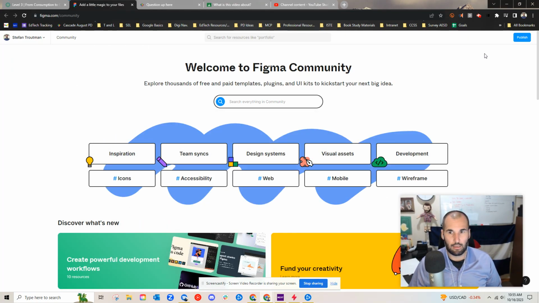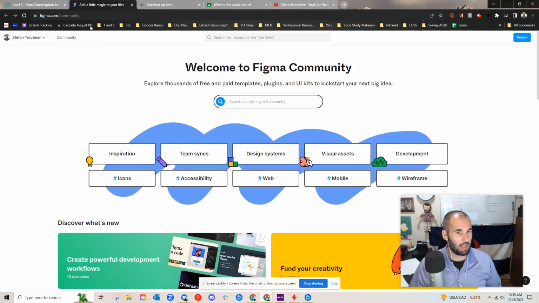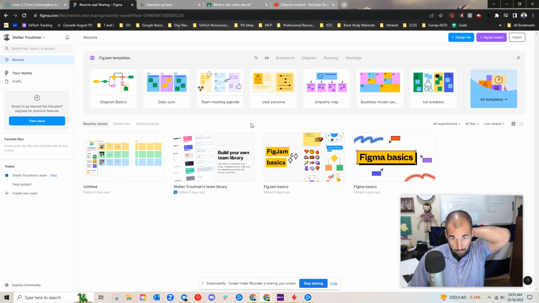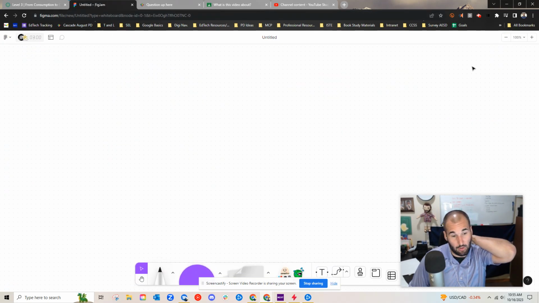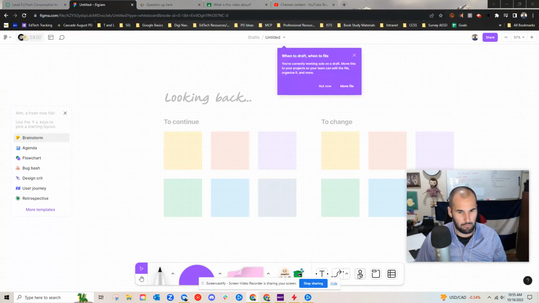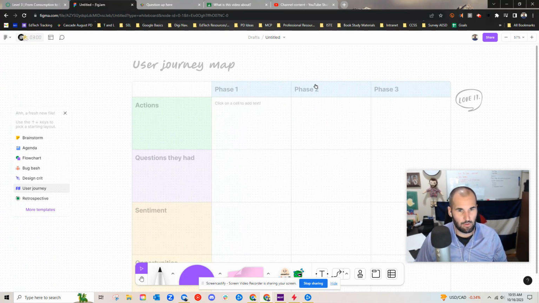You can go to, I must already be logged in. So if you go figjam.com, this is the help page. That'll link you to the help page. But if you go figjam.com, it's figma.com. FigJam will take you to the same place. But you go Fig Jamboard up here in the top right-hand corner, you get these interactive whiteboards here. So they give you some different prompts. I have played around with this a little bit. I have yet to find a way that you can upload a video to this page.